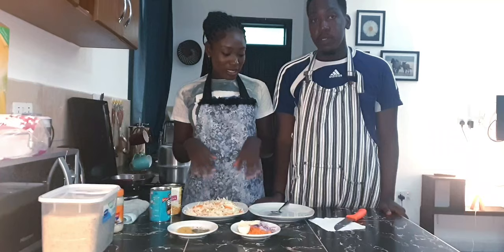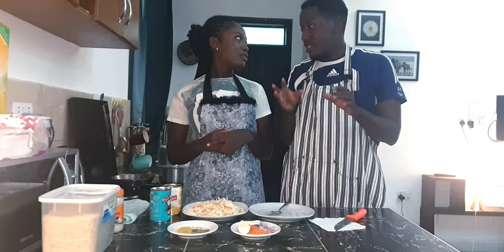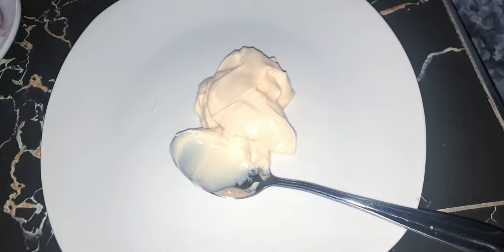The next thing we want to do now is to mix the salad together. So, guys, the next thing we are doing is to mix the salad together. Oh, so she wants to mix the salad with the mayonnaise. Yes, so the first thing I do is open the mayonnaise, as you can see, guys.